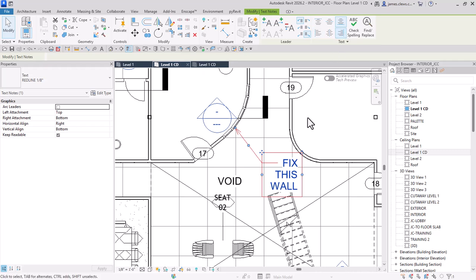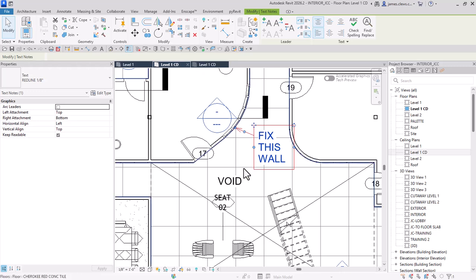Oh, sorry, I don't know why it didn't do it before. And align to the middle, left, right, to kind of manage this.